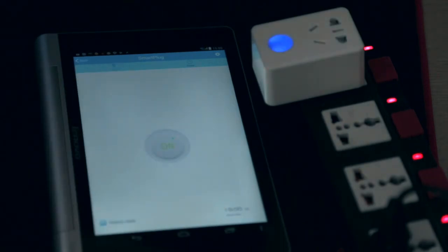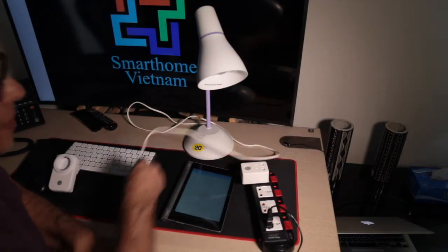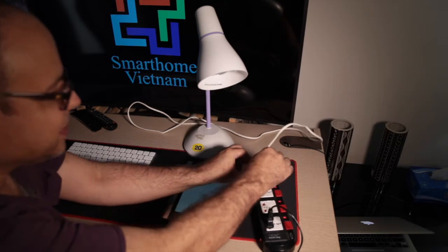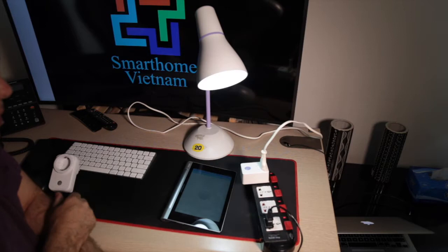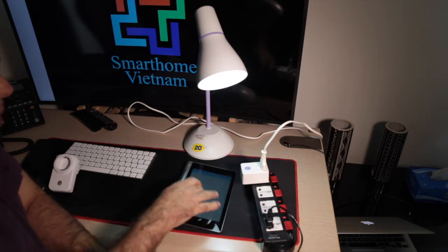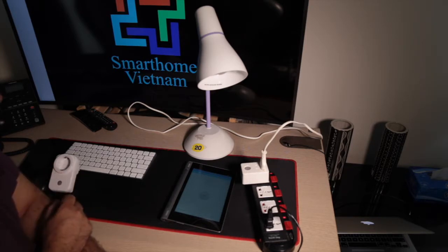So let's plug something into that and see if it works. Okay, so we've got a straightforward desk light to try this with. Just going to plug it right into the device like that, and then hitting the button. It's currently off. That switches it on, switches it back off again. Very simple, very easy to get set up. Wonderful little piece of hardware. Let's try the next one.